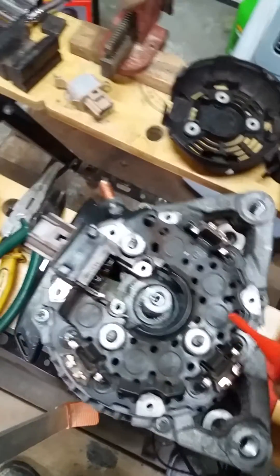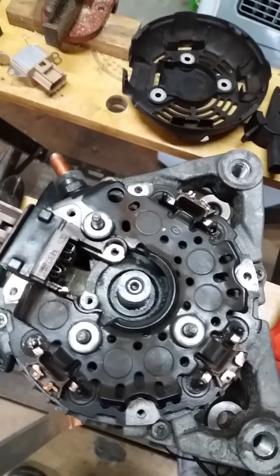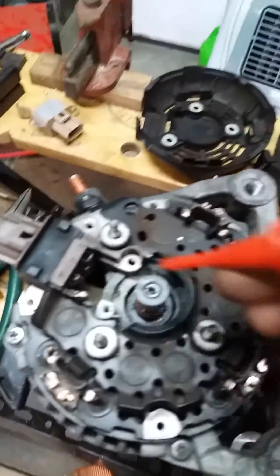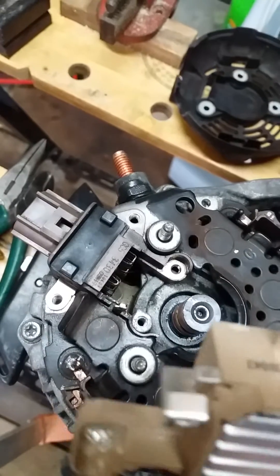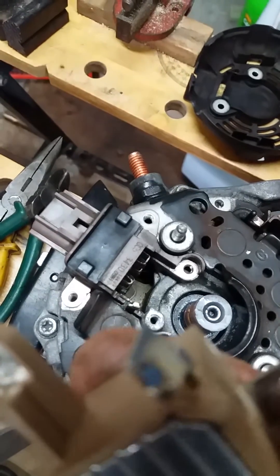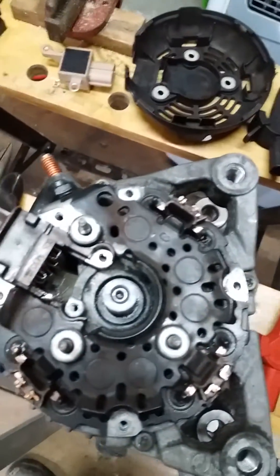We can do some comparison checks on both the rectifier and the voltage regulator, and we'll record those so people can compare against their existing units and see how they fare. The voltage regulator is just held in place with a wrap-around crimped affair — you can see it better on the new one. This one crimps over the top as opposed to around the side, but same principle. I think I'll drop a bit of solder on that once it's crimped too, to make a good contact.